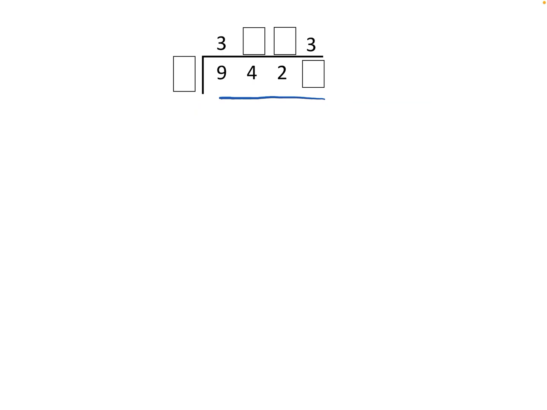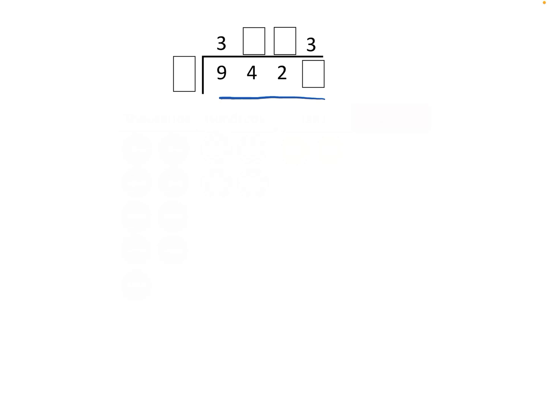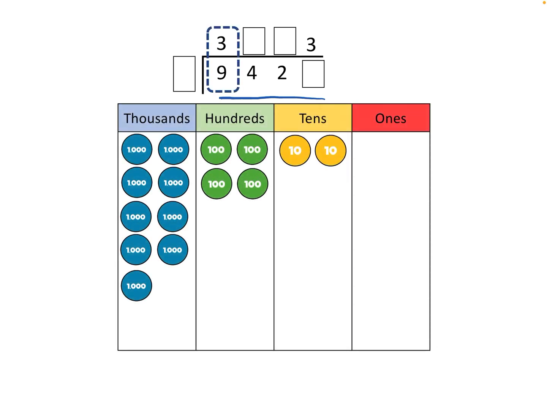Oh no, it's jumped for some reason. My main number, I know I've got 9,400 and 2 tens at the minute. I know that I've got 3 groups of something. So I need to make, how many groups of 3 are in 9? So, I'm going to make groups of 3. How many groups of 3 are there? There are 3, so I must be dividing by 3.